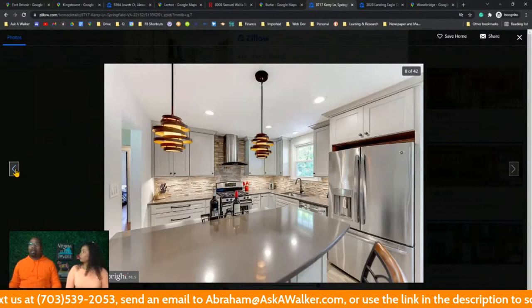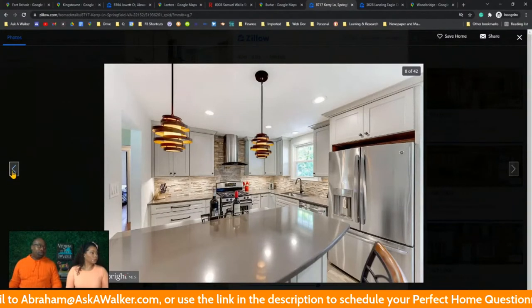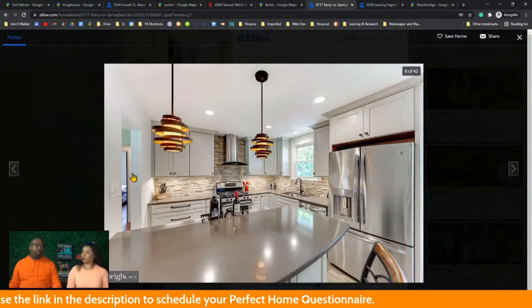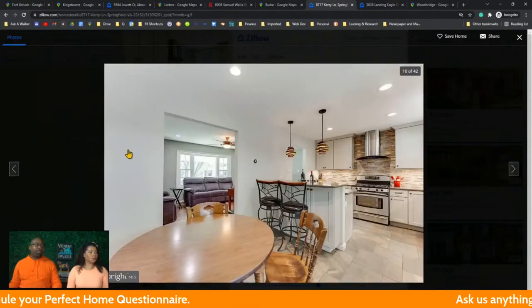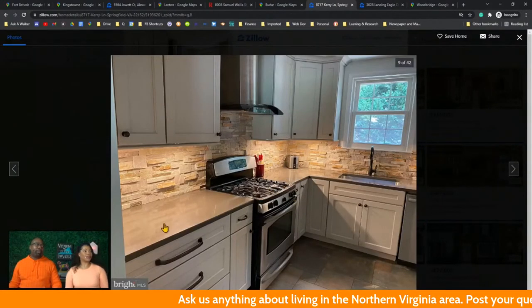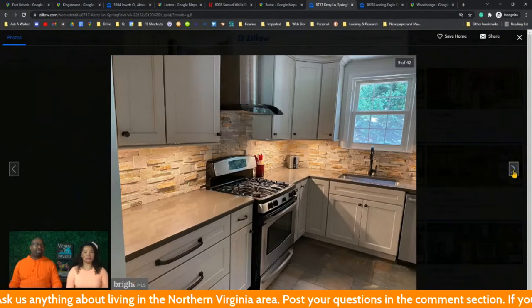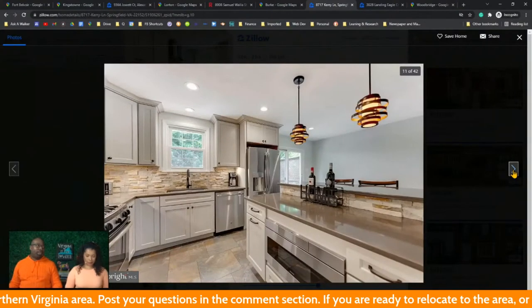I just want to point out something I find funny because I'm a real estate agent. This is just funny to me. Notice this photo here. This is by a professional photographer or somebody who knows what they're doing. And then look at this photo. And then look at this photo. Oh, so this is a mix. Yeah, I think it's a mix. I think the owner most likely told the agent to get this photo because they're probably proud of this. And also the under cabinet lighting. Anyway, so that's just real estate content.